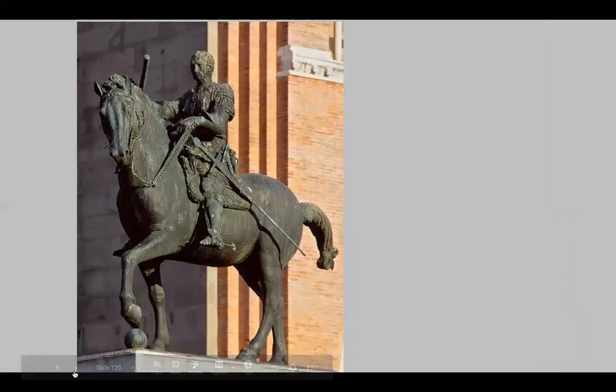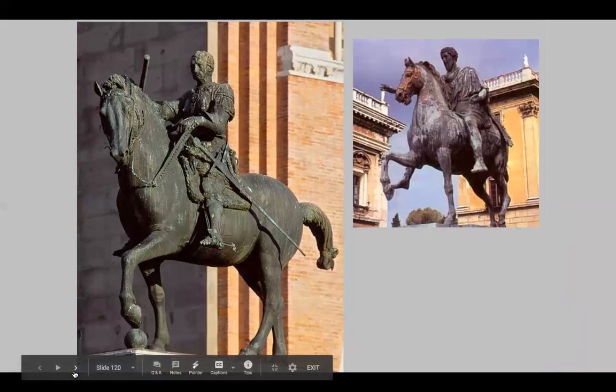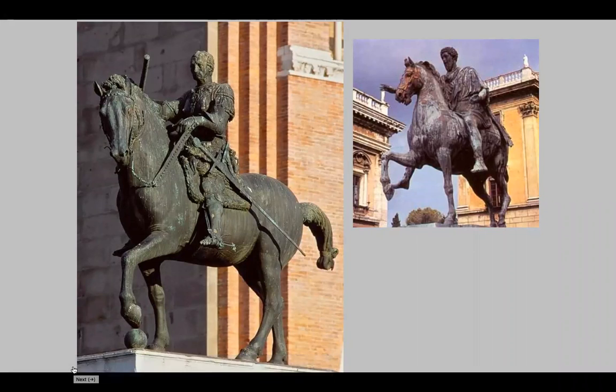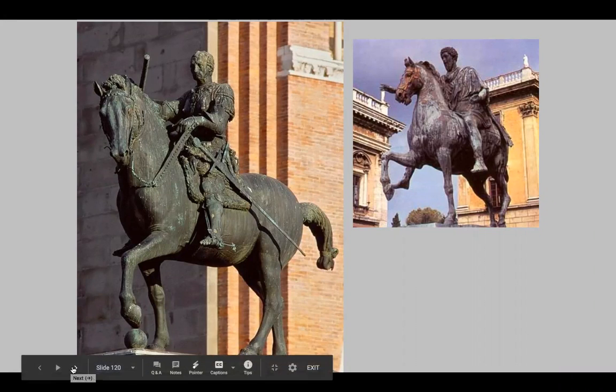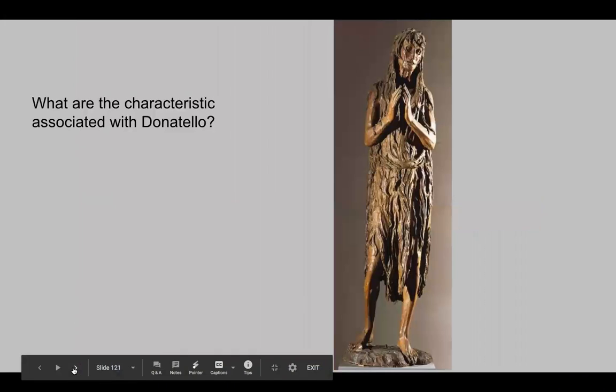Right? This is another Donatello. And so the reason I show you this is the reemergence of equestrian monuments. Remember the Marcus Aurelius that we saw before in ancient Roman time? So there were a lot of artists that did this style of monumental equestrian images of the time, where they would have powerful horses and then the riders that were commanding them.